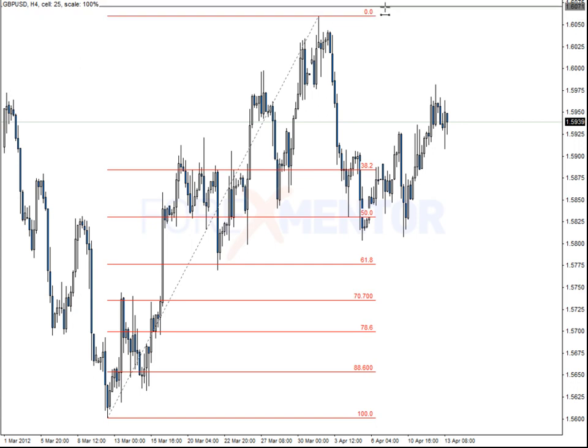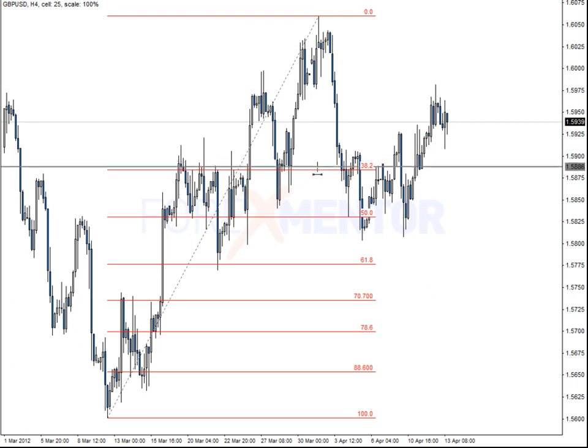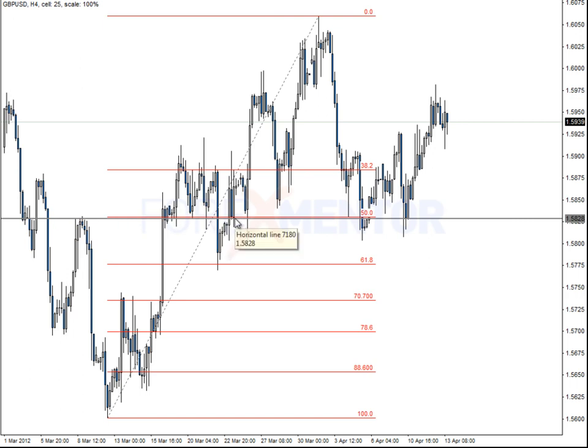So if we take a horizontal tool and drop it from the high down to the low, you see the 38 level, we had a nice area of horizontal support resistance lining up. Then move down and you see this area around the 50 level. Look how price reacted around this area. We have support in here, a bit of resistance, price holding again as support. Look at the spikes through support, trades back above the level, okay, and reacts again. So this is a nice key area to look for a possible pattern or trading opportunity.